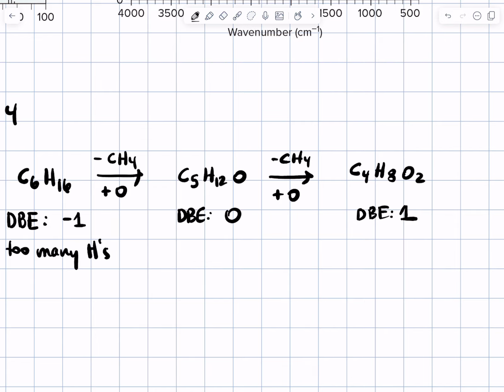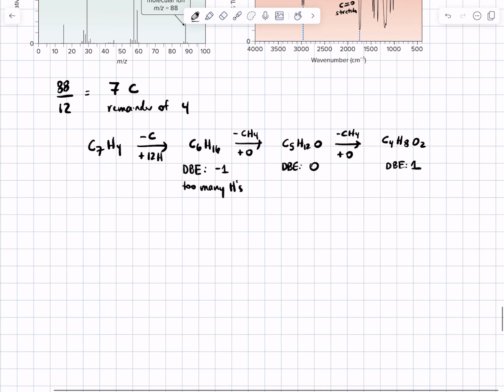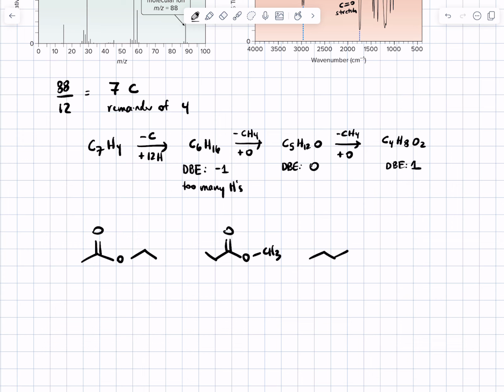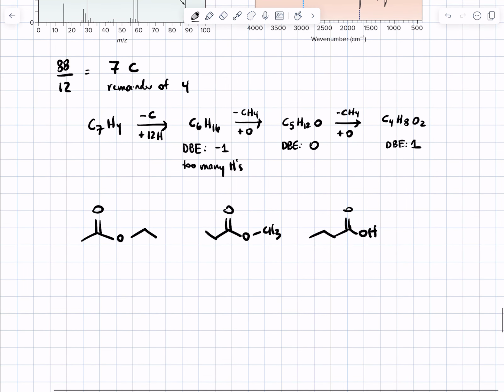Now, I'm going to show you a bunch of potential structures that have that formula, C4H8O2, and we can talk about which of these might be consistent with the data and which are not consistent with the data. That's a methyl group, by the way, not a negative charge. All of these obey that molecular formula.